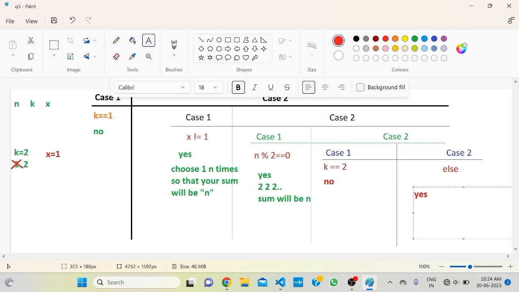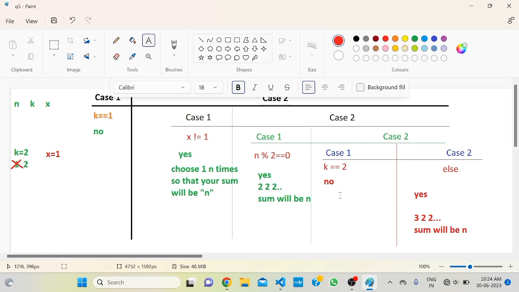First we will print 3 and then we will print 2 up to that many times such that our sum will be n. Okay, so this is the basic code. Also we have to print how many integers we have printed. Okay, so we can easily print that.